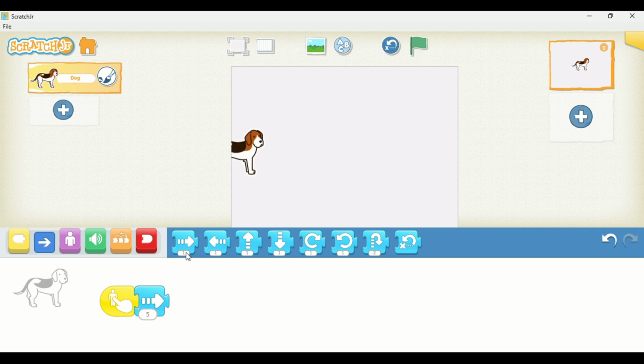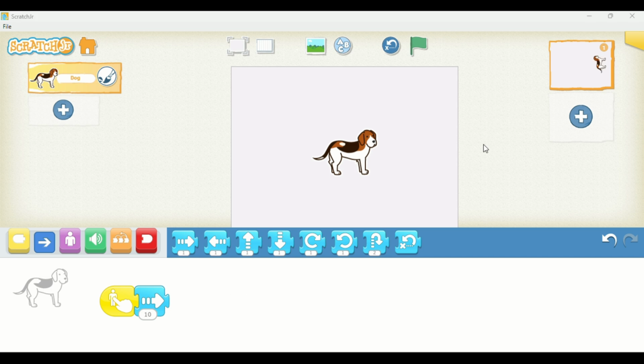So what we just did was reduce the number of blocks we are adding by just adding a value over here. The value of 5 we added there is what makes it easier for us to make our dog still do the same action, but reducing the number of blocks we add. If we want it to move 10 steps, we just click here, add 10, and when we click on our dog, it moves 10 steps instead of adding 10 of this block. Do you understand? So that's how it moves.